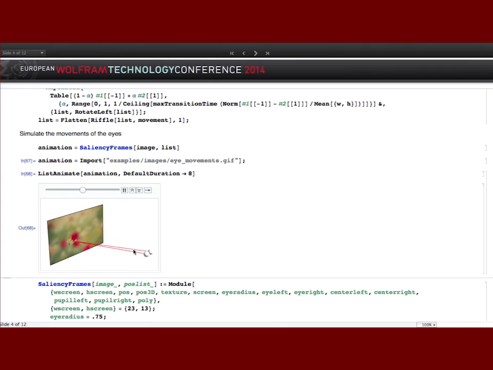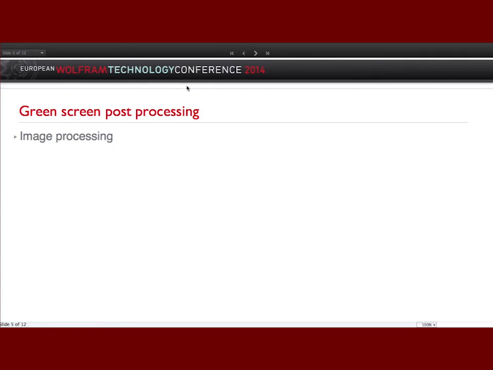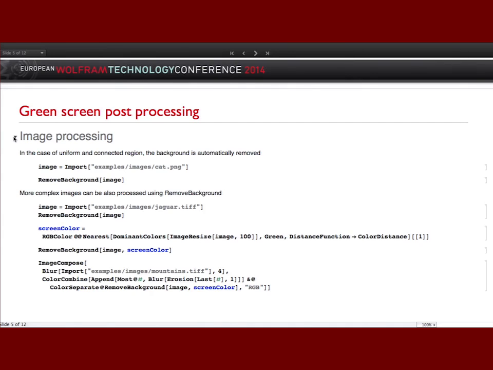Another application is built upon the GrowCut segmentation I showed you before, and is done with a new function. It's called remove background. Remove background uses not just GrowCut but many segmentation methods, and it knows a bit more, and it has an interface you can use to specify things you want to be done. So for example, let's get back the cat. Would we like to segment this without the markers?